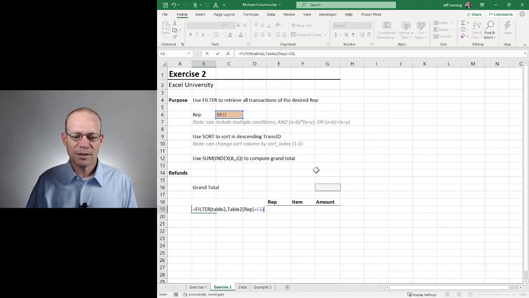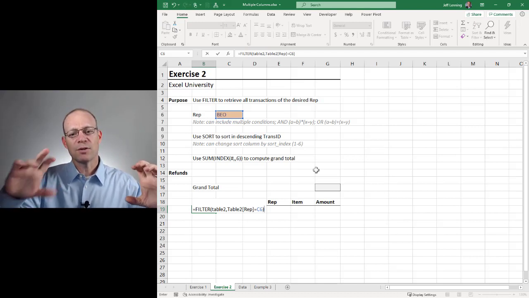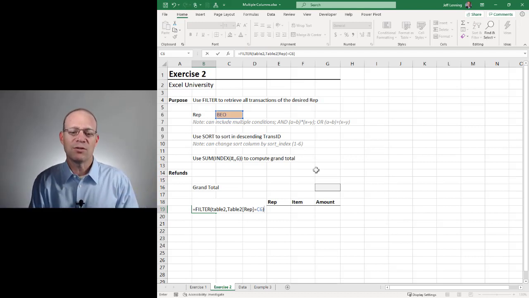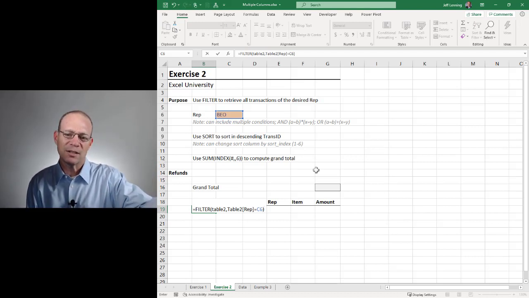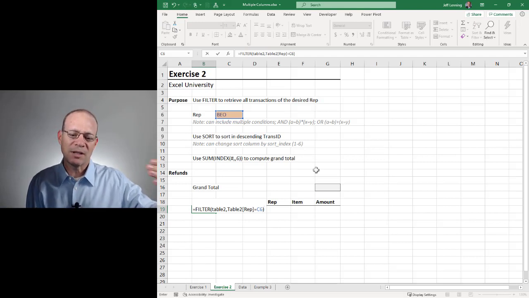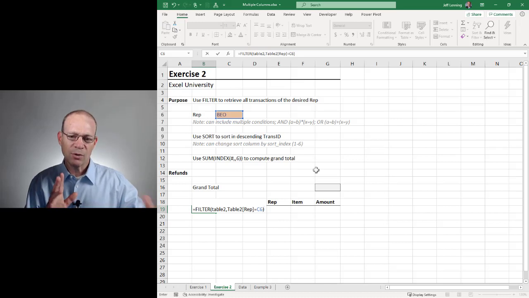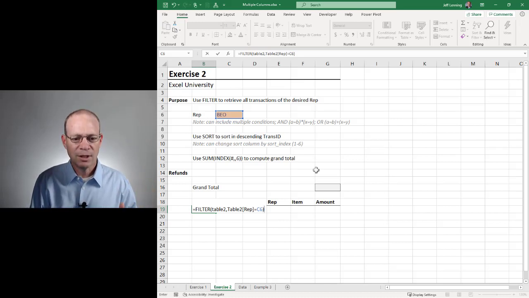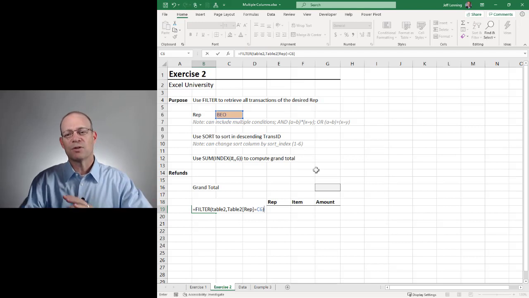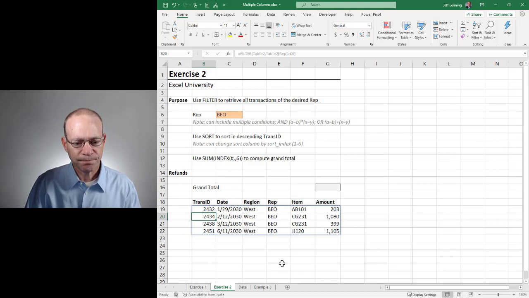But it's not necessary because this formula is the one that returns all of the results, and those results spill out into the adjacent cells. So it's not like this formula is getting filled down and C6 is being updated to C7, C8, C9. It's not like that. So that was a weird adjustment for me to get used to. But this one formula is the one that returns all of those results, and those results simply spill out. So we hit enter, and now we got it.